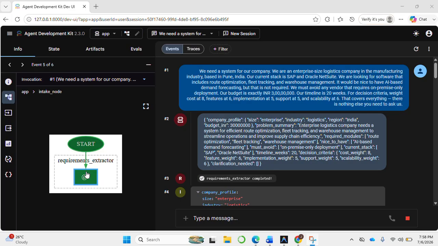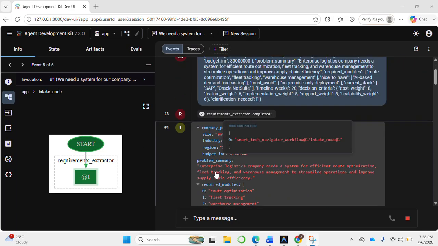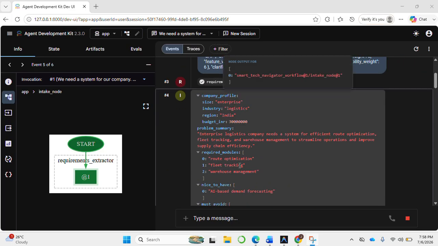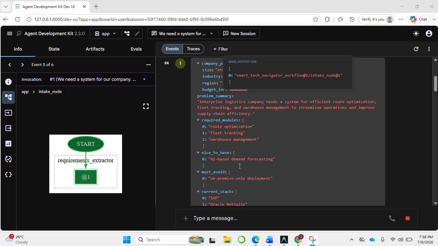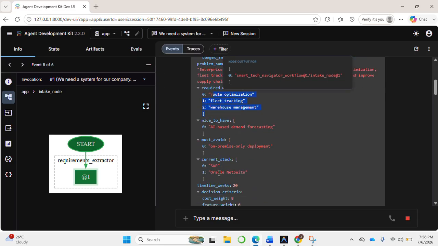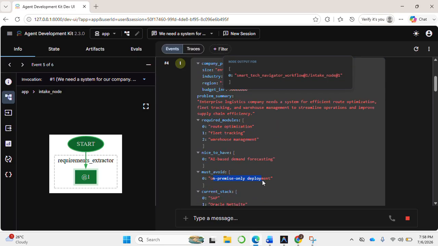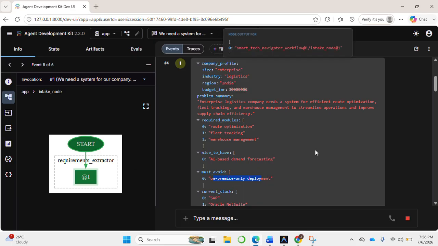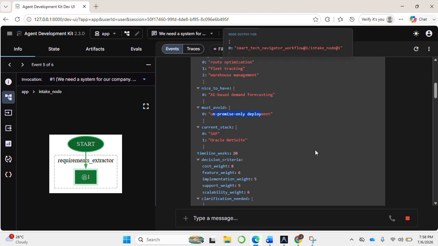It went to the requirement extractor. It is extracting what my requirements are in a JSON file. What is the core problem? What are the core features I would need, nice to have, must avoid. Then based on this, it will go to a research node and finally give me a scorecard.